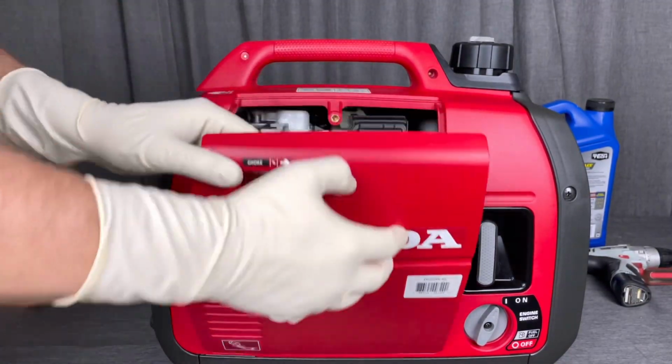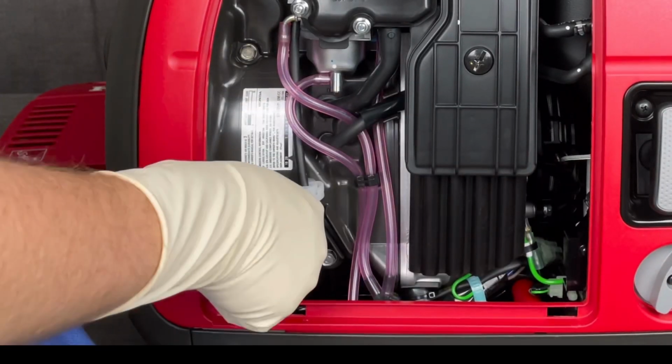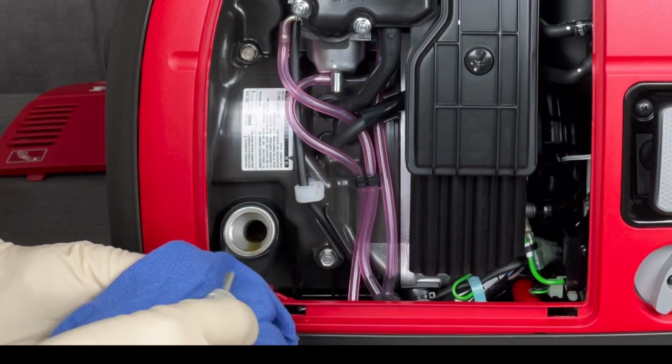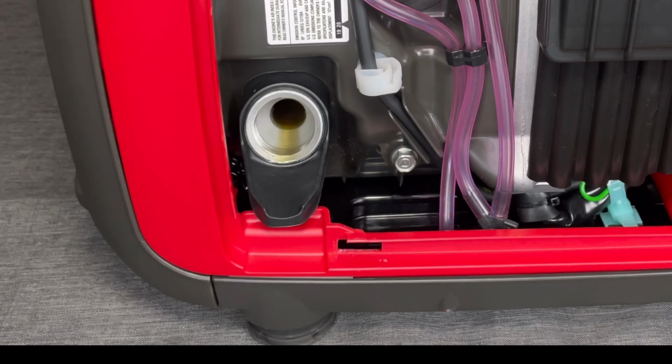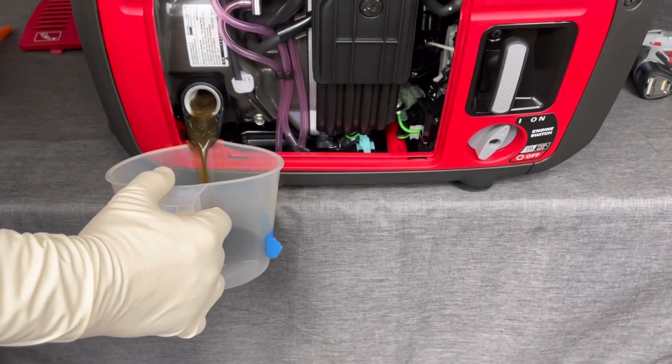So go ahead and pop off the side panel real quick, and we're going to start off with the oil change first. And I've already warmed up the generator, that way this will help drain the oil quicker and easier. And when you do this step, taking out the dipstick, make sure you note the level, because it should still be full, and if it's not, then that might indicate a leak or maybe a problem with the generator.